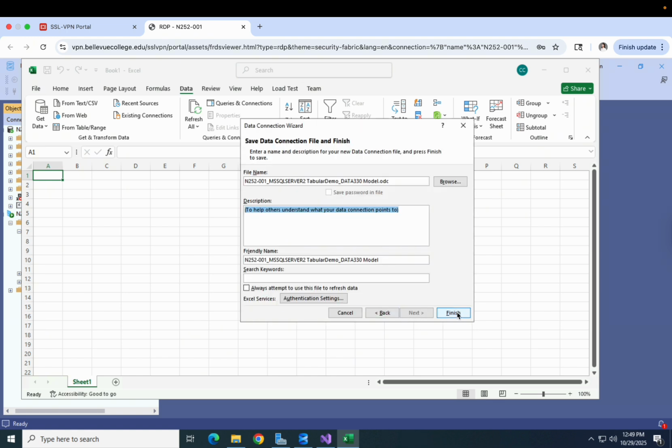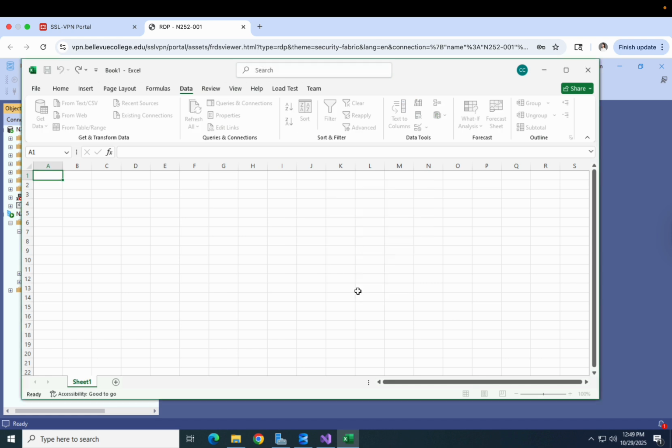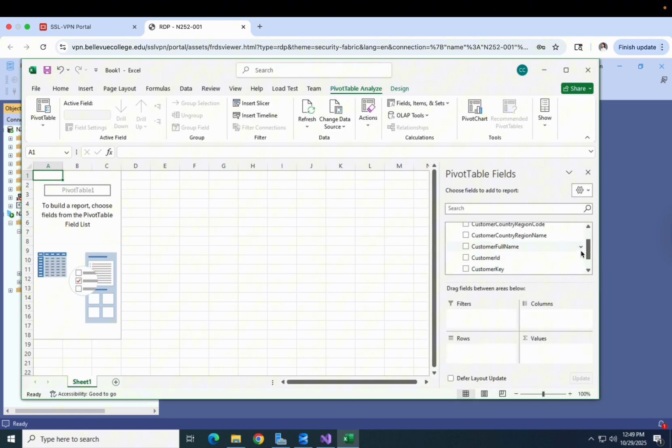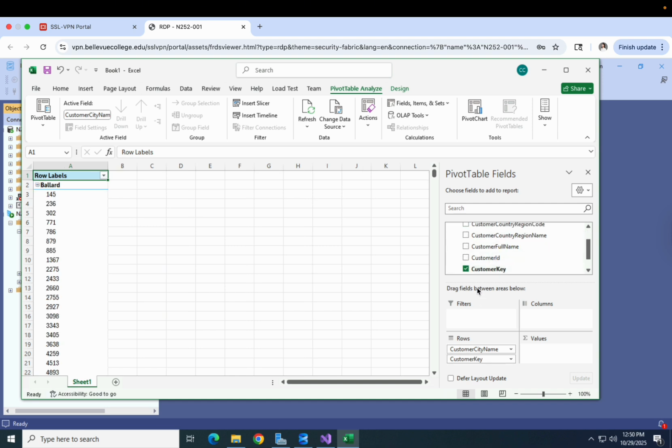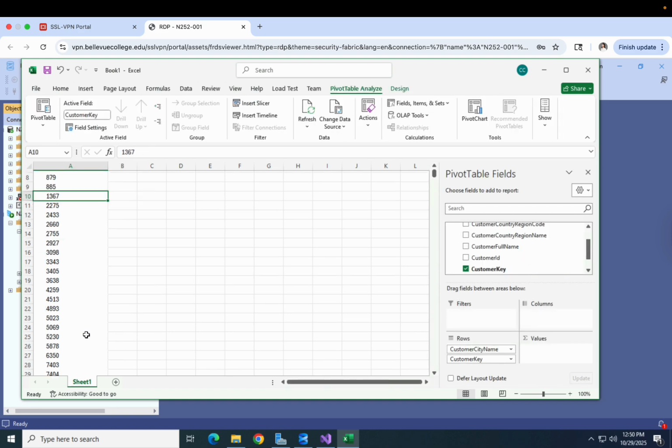Next, finish. Okay. Currently, you have another pivot table which is very similar to what we did last week. If I select the customer name and the customer key, then you'll see that they show up over here, right?